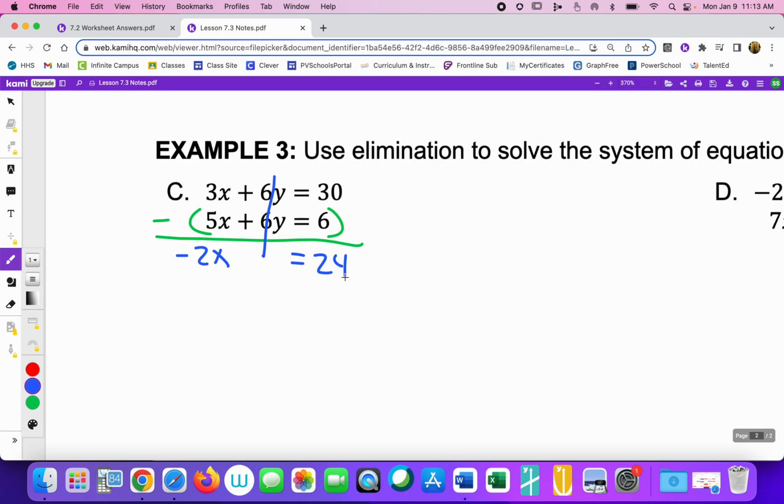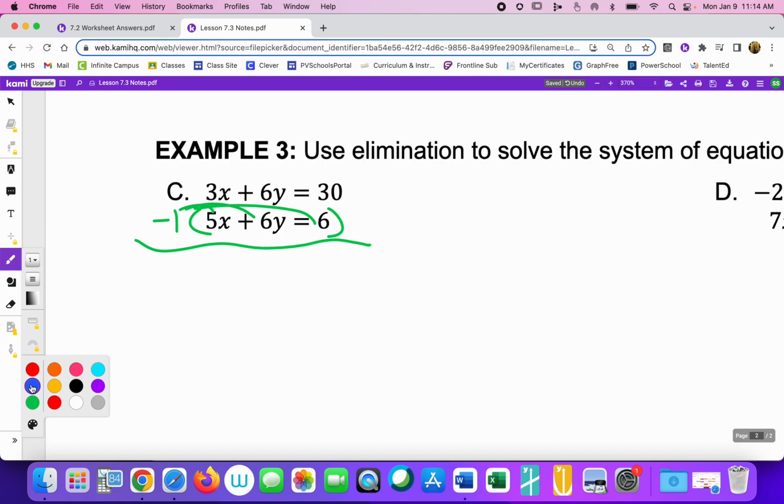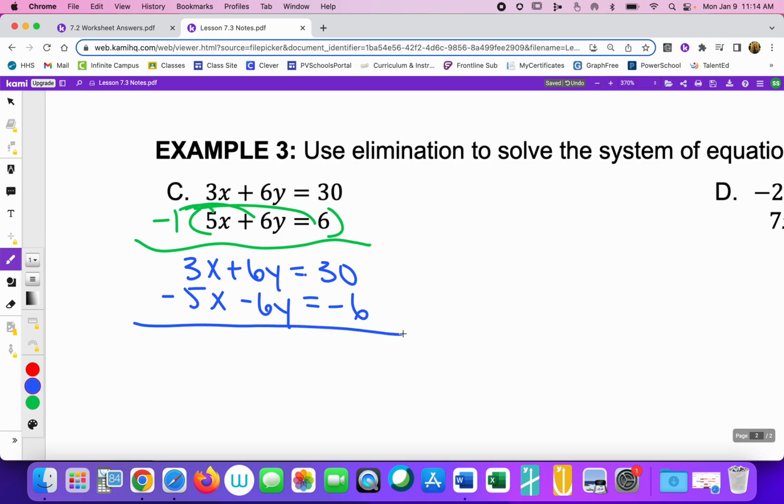You would multiply the second equation by a negative 1 and distribute it in there. So instead of, let me just erase this. If you're fine with this, that's fine. You would multiply the first equation by a negative 1. I'm going to distribute it in there. That way it's the more visual way to go about doing that. I'm going to recopy the first one because I didn't change it. Now I have a negative 5x, a negative 6y, and a negative 6. And you would add those.